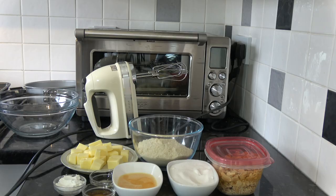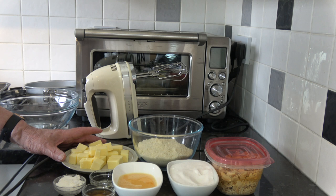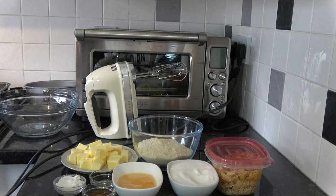And for the almond part, the cake type base of the tart, I have 165 grams, which is 12 tablespoons of softened unsalted butter. I have 165 grams, which is 1.5 cups plus 2 tablespoons of ground almonds. And then I have 165 grams, which is 3/4 cup plus 1 tablespoon of caster sugar.